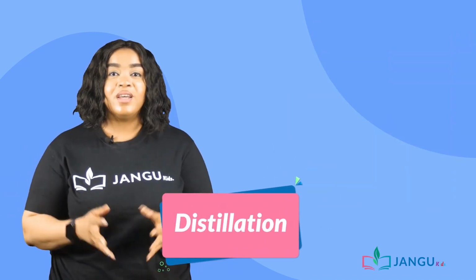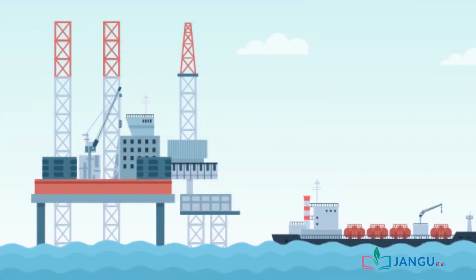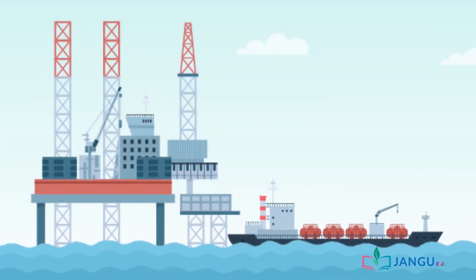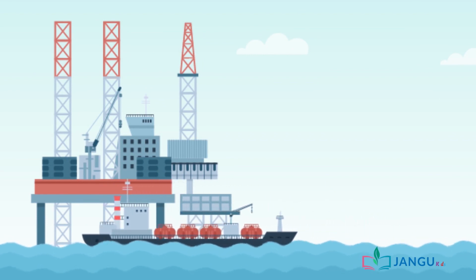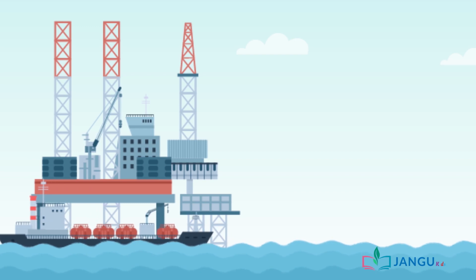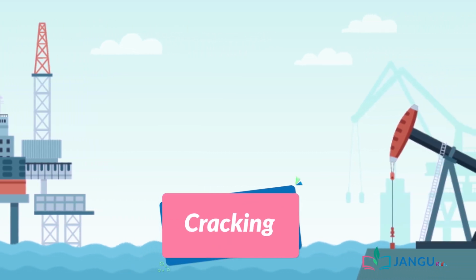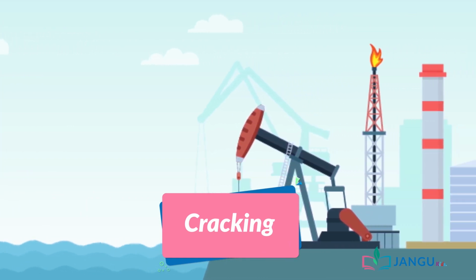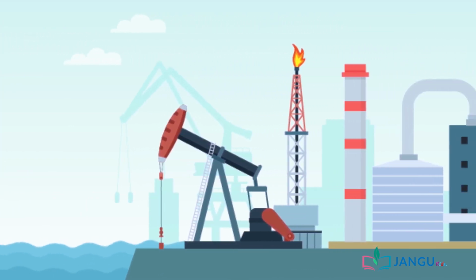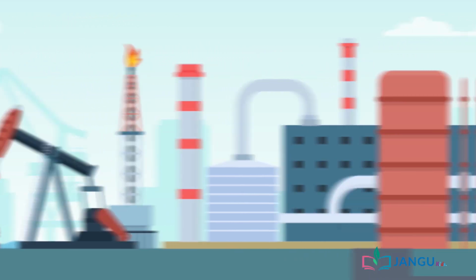Distillation. Modern distillation involves pumping oil through pipes in hot furnaces and separating light hydrocarbon molecules from heavy ones in downstream distillation towers. Cracking. At this stage, the processing plants literally crack large, heavy molecules into smaller, lighter ones using heat and catalysts.